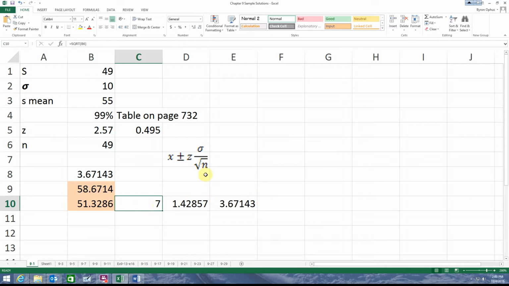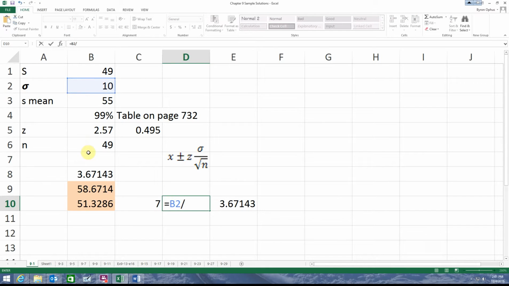Okay, so I've taken and divided it up here. I did the square root first. This is equal to my n to the one-half power, and then this is equal to B2, or my standard deviation, because that's already given, divided by this, right? So equal to my standard deviation divided by the square root of n, okay? And then multiply that times my z value. Well, where do I get my z value? I have that written here, but where do we get that, okay?